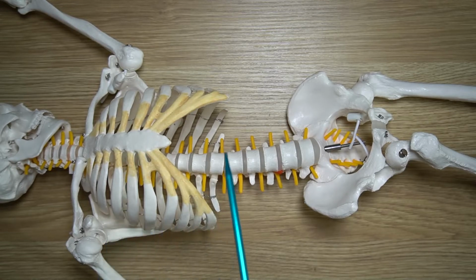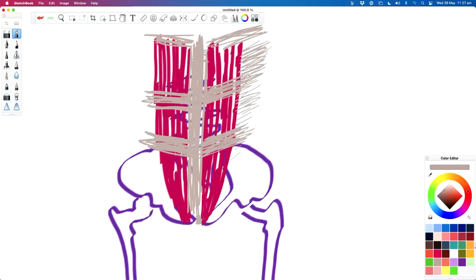So anyway, the rectus abdominis connects up here into this kind of costal cartilage of the 7th, 8th, 9th and 10th ribs. And then it also connects onto the 6th costal cartilage, and then it connects right the way up here onto the 5th rib, the costal cartilage, and the end of the rib itself of the 5th rib, which, on a live human, is about there.